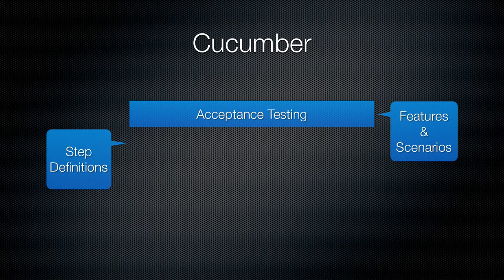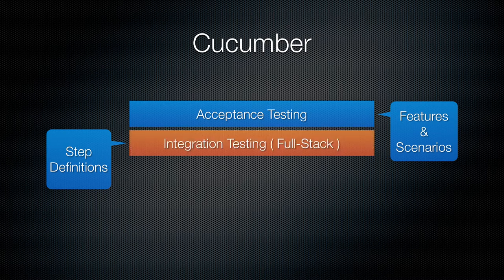Oftentimes, you go back and as the technical staff, you flesh these out in a little more detail, but the business stakeholders are always involved, and this is a centralized shared document expressing what the acceptance criteria are for your acceptance tests. So you may have noticed that there's another portion of Cucumber called step definitions. Step definitions are basically a natural language mapping of your features and scenario steps to actual integration tests at a full stack level. And you'll see more of this when we get into some Cucumber examples and some further screencasts.